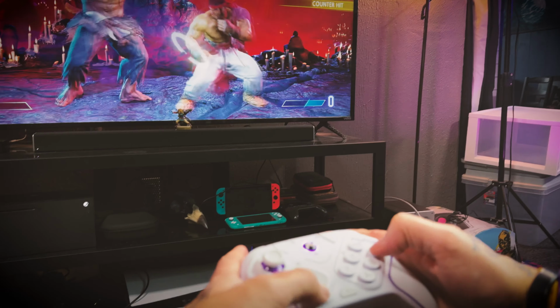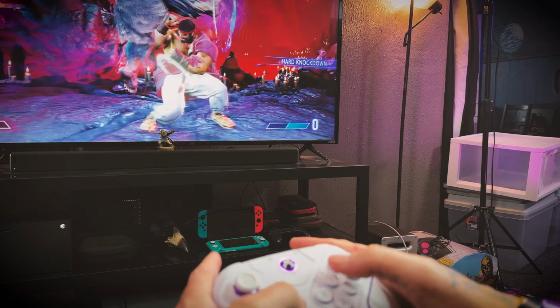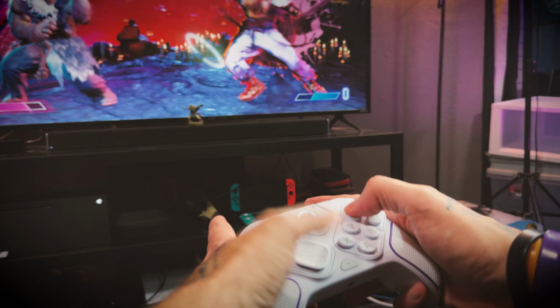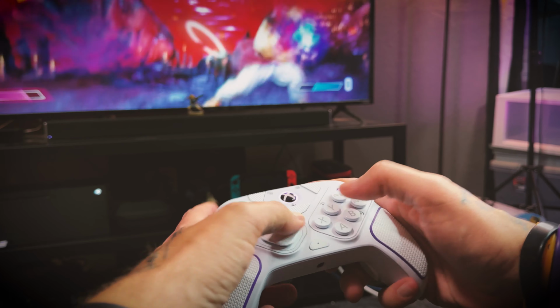Gordy, who is the primary market for this controller? Who is this for? Who's going to buy this? The standout is that people who play all different genres of game that want that fighting game edge or the optimization for those types of games. So it's really for anyone. If you like racers and you also do first-person shooters, yeah. But if you do play fighting games, I mean, come on, 6-button layout.